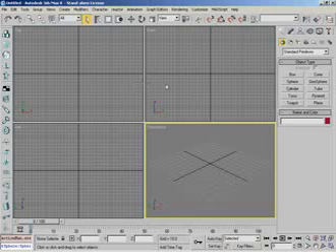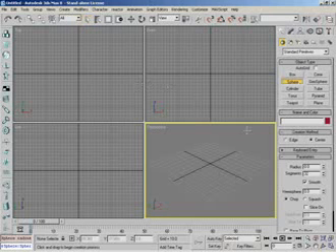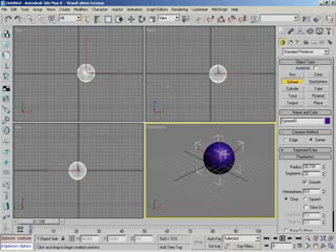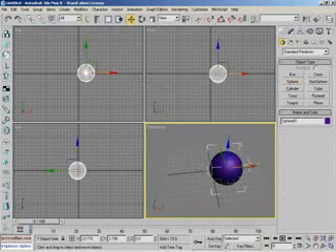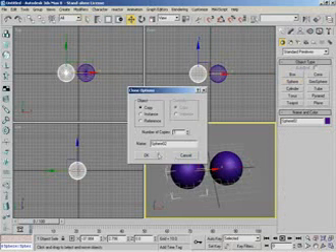Now I'm going to do something a little crazy here. I'm going to create a few primitive objects just to demonstrate our example. You guys don't have to follow along. I know I'm jumping ahead, but just for example's sake.